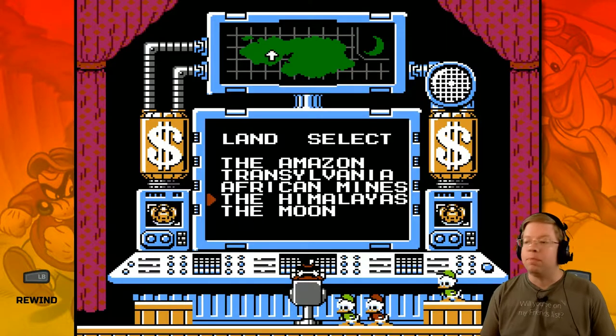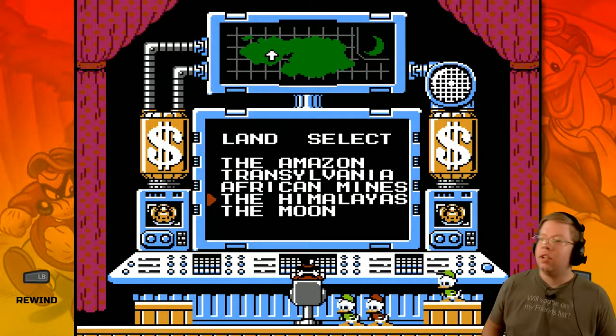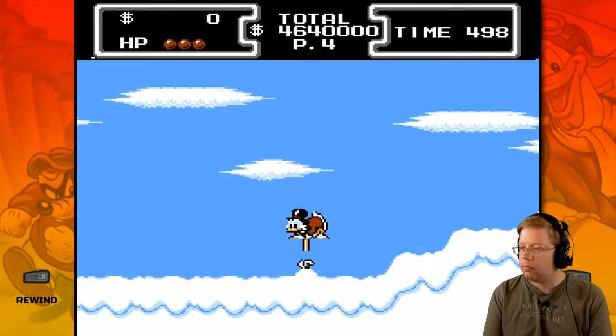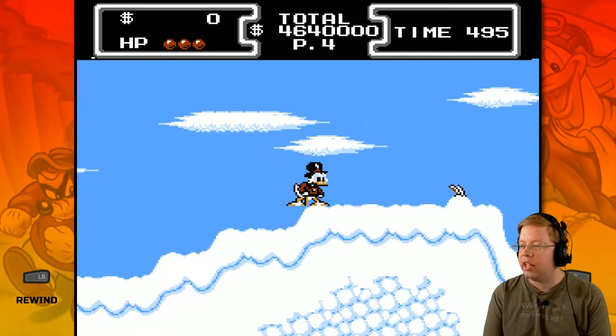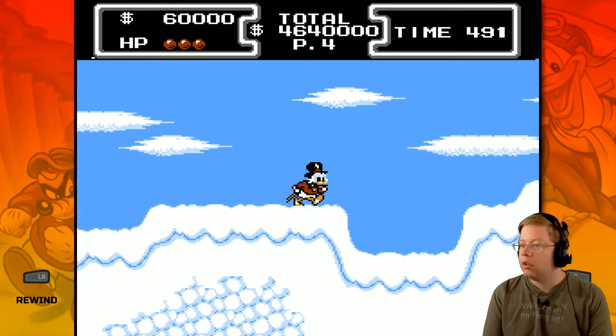$4,640,000. Pretty cool. So we got the Himalayas and the moon left. Let's go ahead and go right to the Himalayas. And I think we fight the Yeti in this one. Pretty sure. It makes sense, doesn't it? Yeti and, of course, the snow. Or maybe it's the Abominable Snowman. Who knows? All right, here we go.